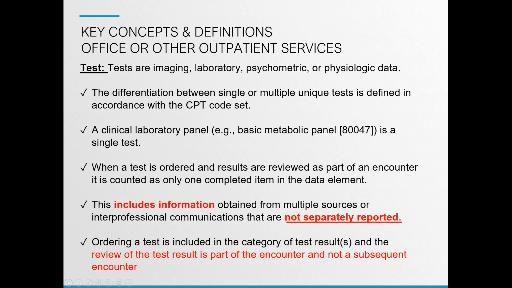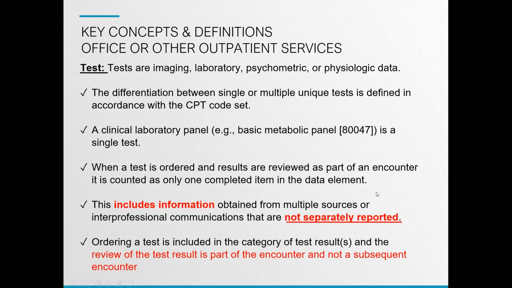Remember, we were talking about what defines the test as unique. Well, it's in accordance with the code set. So if you have a clinical laboratory panel, like a basic metabolic panel, 80047, even though there are multiple laboratory tests in this panel, because it is identified by one CPT code, you would get credit for 1 point, right?